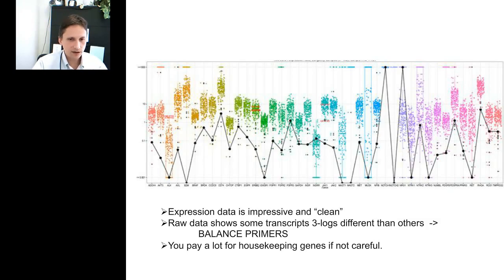In this case, this is ALK, right? This is a very low expressor, as we would expect in lung cancer. You don't see much ALK. And then you see some very high-level expressors, such as beta-2 microglobulin and other housekeeping genes here and here. So that brings up, just in the last minute or two, some very important issues. For expression, you have to balance primers. It's really important. And the reason is you pay a lot of money to sequence these high expressors. Unlike microarrays, where you might max out a particular spot on an array, you're not going to pay more money for that spot.